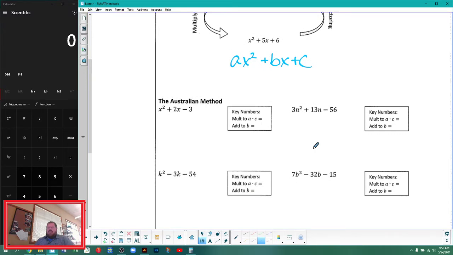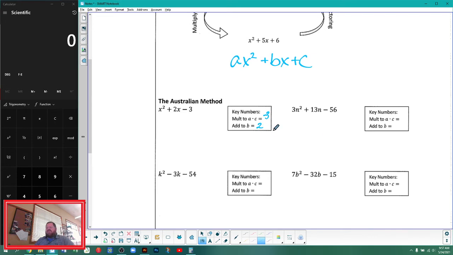We've got a lot of problems to look at today, because I do feel like some repetition can definitely help. I've also got a calculator off to the side because we're going to need it as we get going through here. And every single time, I need to find, or at least be thinking about, these numbers. I need two numbers that multiply to a times c. In this case, my a is 1 and my c is -3, so that they multiply to -3 and add up to the middle number.